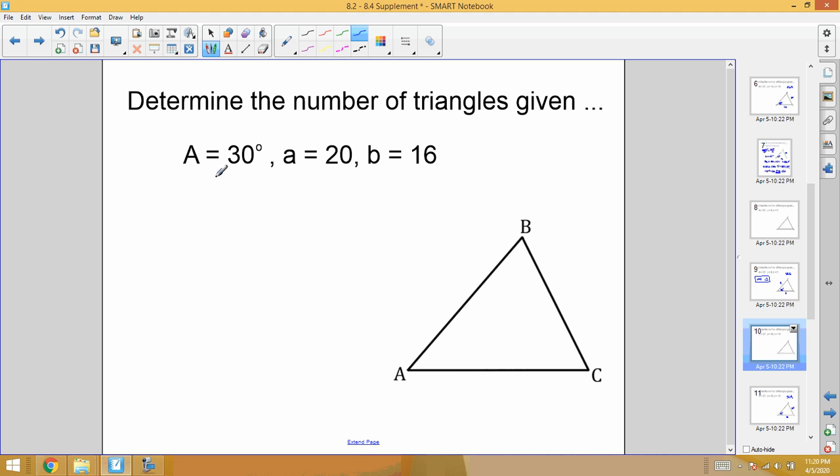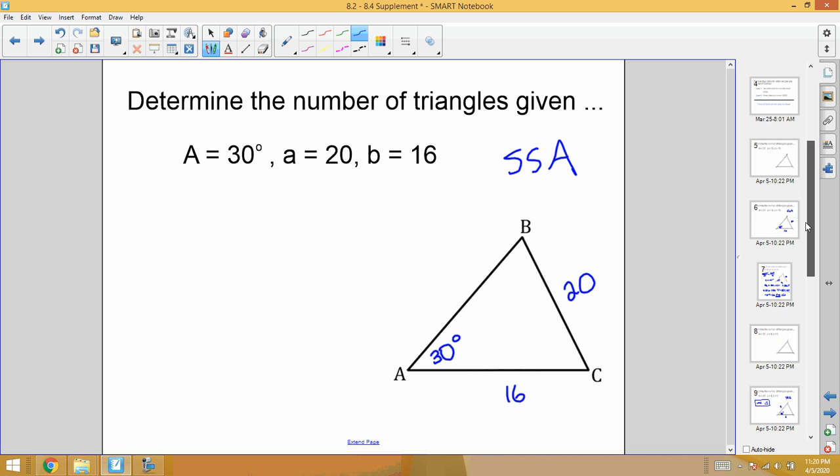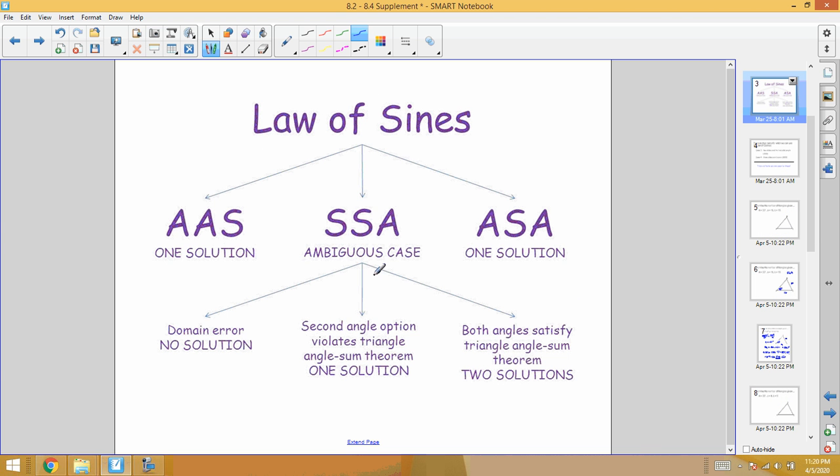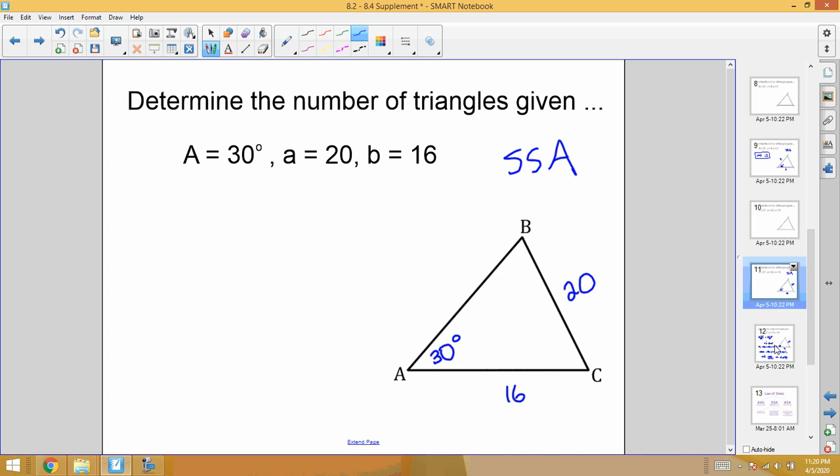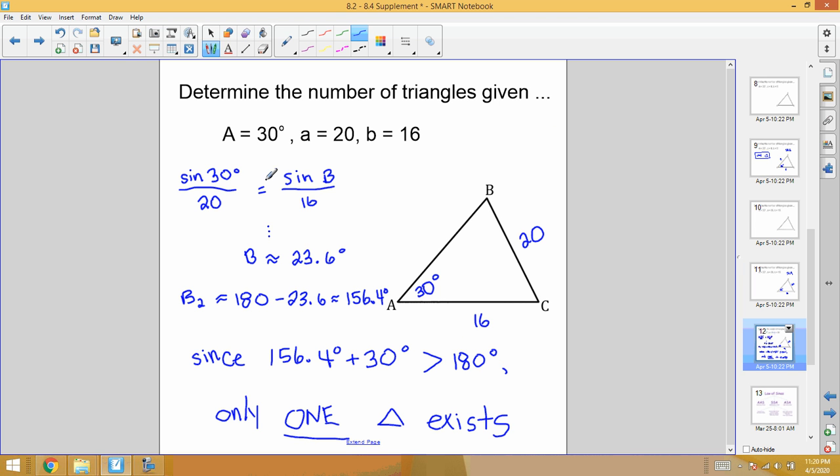Okay, here's one more example, given an angle and two sides. So again, if you draw a quick sketch and plug those numbers in, you see this is another SSA case. So once more, this is that ambiguous case that we spoke about a few minutes ago. And so we want to check to see if it's no solution or 1 or 2. So I would set up your law of sines and cross multiply. And I've already done that for us. This time I got about 23.6 degrees for angle B. And in the same way, I'm going to subtract that from 180 to find its supplement, because that's the other angle that has the same sine value.